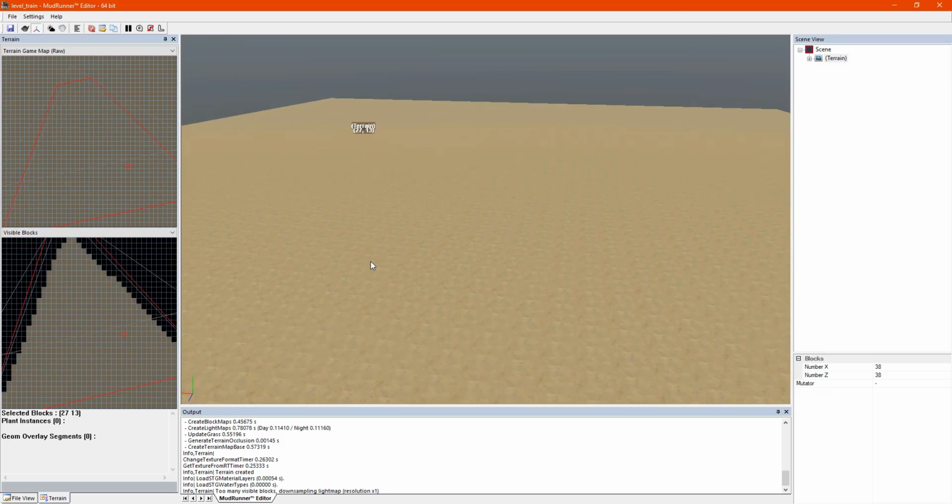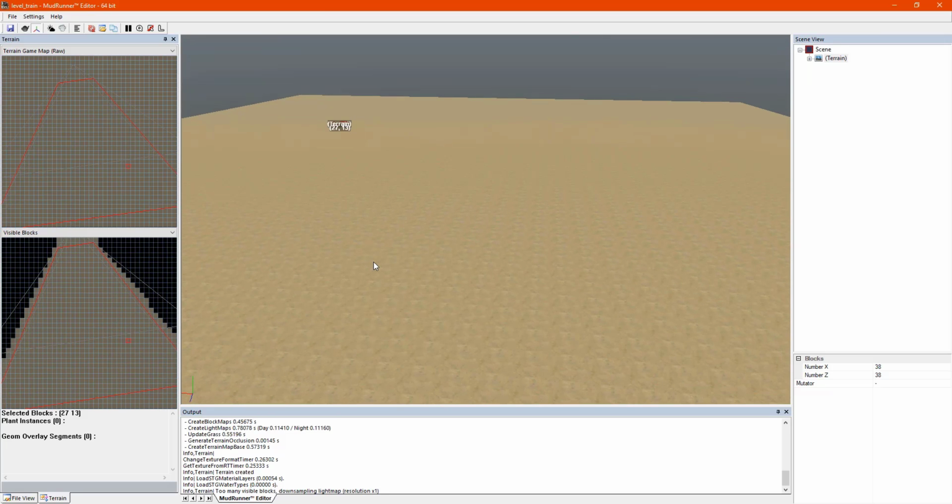So I think I'm going to pause, honestly, and we can pick up right where I left off from here. And we'll continue on explaining about the map. And we'll get into the scene view. We'll actually create some things.